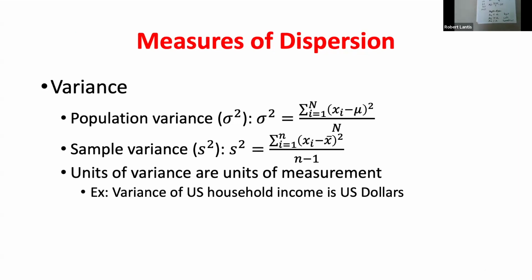So what does dividing this by n minus 1 instead of n do? If I'm dividing by a smaller value, it's always going to inflate my sample variance a little bit, or make it a little bit higher. Dividing by a smaller number makes that fraction a little bit higher. So our sample variance is kind of erring on the side of caution, because we realize we only have sample data. There could be a little bit more variation if we had the population data. And so we're going to divide by n minus 1 here.